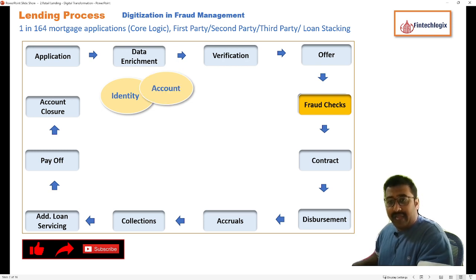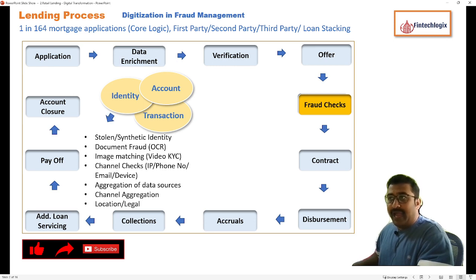The second thing is the accounts: the bank accounts and the loan accounts which are given are forged, and it becomes very difficult to create a picture of the borrower's trustworthiness from the account. The third thing is the kind of transactions the borrower is exposed to, because we are not able to get the whole and sole view of the transactions. We come across all these fraudulent cases. Let's go into a little depth on each of these items.